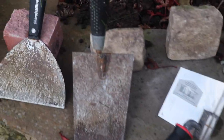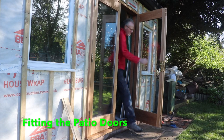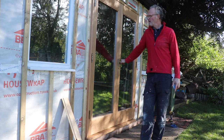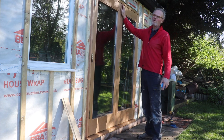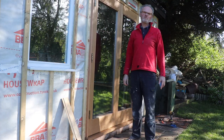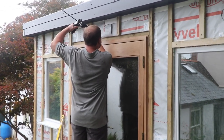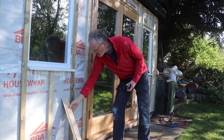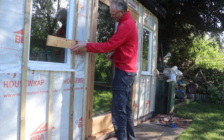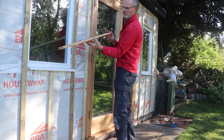Yesterday was a big day in terms of progress — had these doors installed, lovely oak patio doors by Jacob Paul Bespoke Woodwork. He's a local craftsperson who lives less than a mile from here, and he's fitted the doors in such a way that I can now get on with the cladding. He's left a kind of rebate on the edge of the frame so that when I put the cladding on it will oversail the edge and sit up against the oak frame of the door.